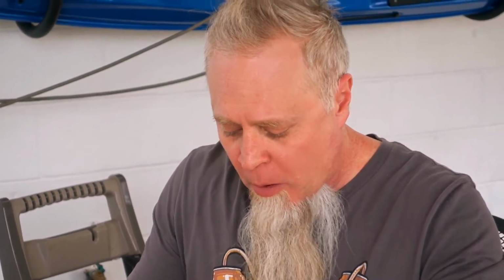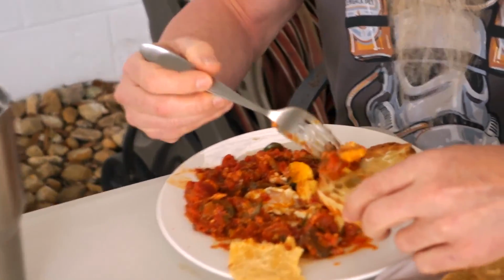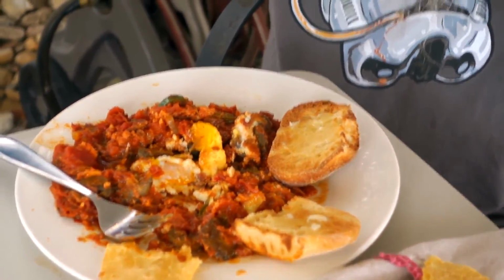So, another way this can be eaten is on a piece of hot, crusty bread. Mmm. Guys, this stuff, I wanted to say it. This is off the chain. You guys should give it a try. Shakshuka in the Discada. Do it.